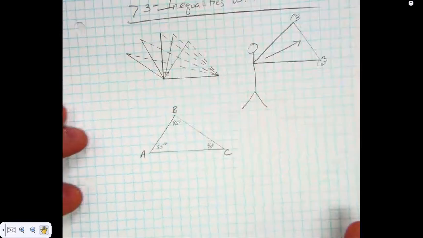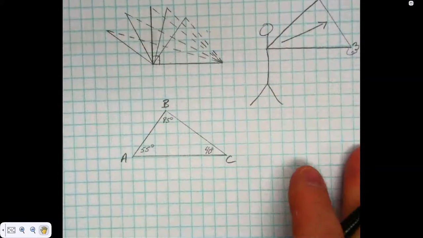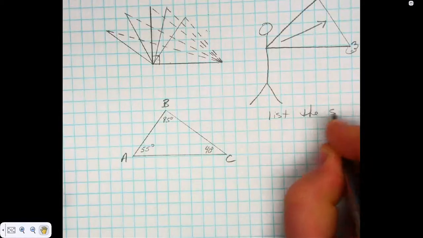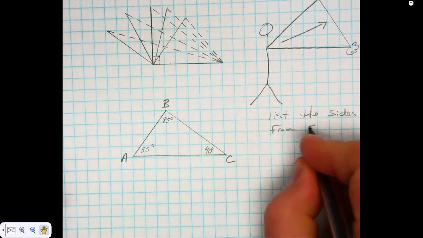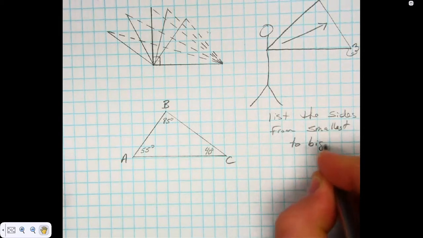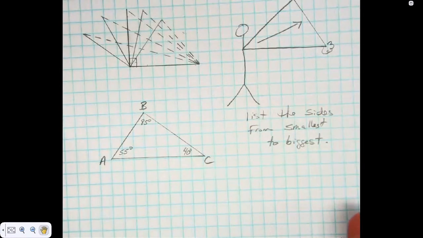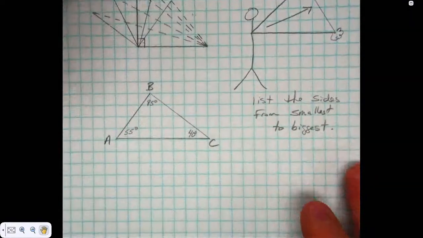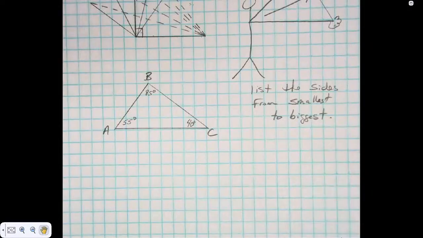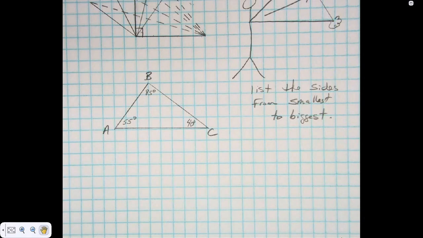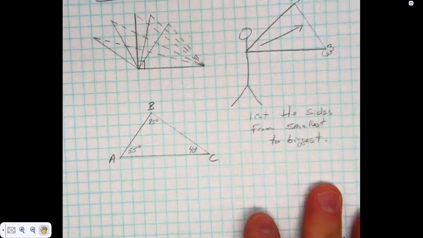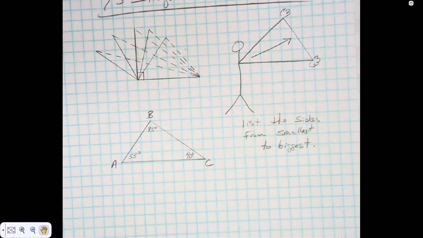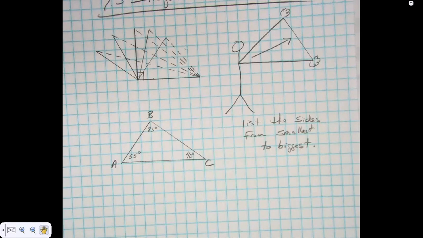My question to you is list the sides from smallest to biggest. I know that I've got a picture up here you can look at. But without using a ruler, how could you figure that out? And thinking about what I talked about up here, what do you think we could do? I didn't tell you anything about those sides, did I? What did I talk to you about? The measure of each of these angles.